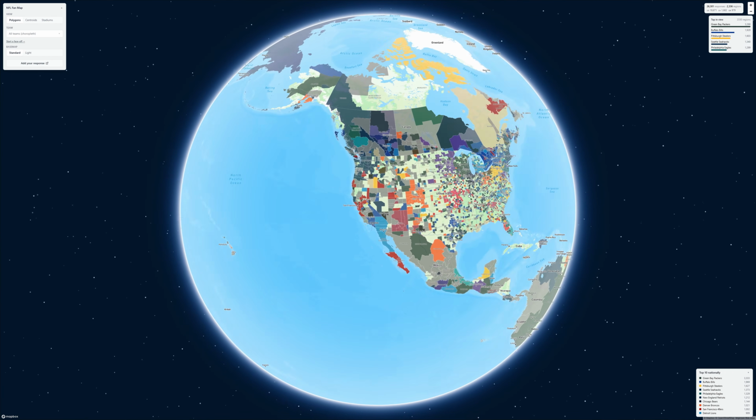So where does this fit in the work you're already doing? If you come from traditional GIS, you have been working in QGIS or ArcGIS Pro, you know how to make a great map, you know how to run spatial analysis. What you might not have done yet is publish that work as a web map a non-GIS person can actually use. This is what takes your work to the next level. The work you do in QGIS or ArcGIS becomes the data layer. Mapbox GL JS and Standard become the rendering layer. The same map you built for your team becomes a public app backed by some of the best cartography available.